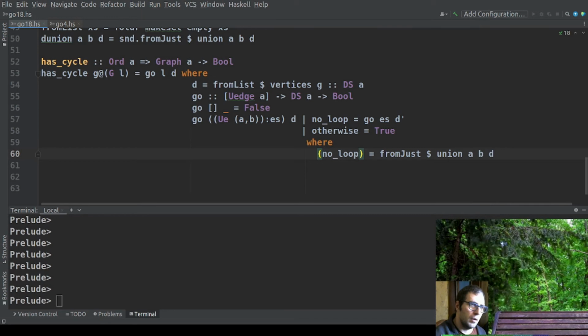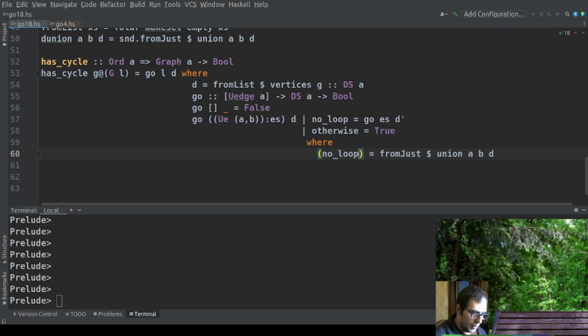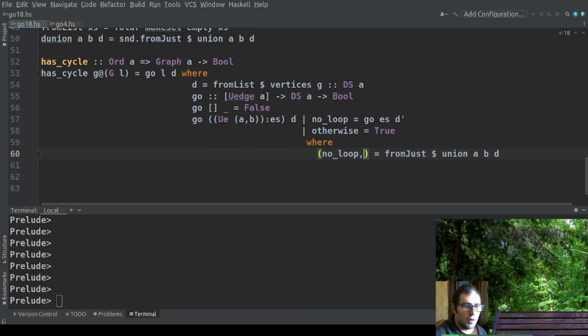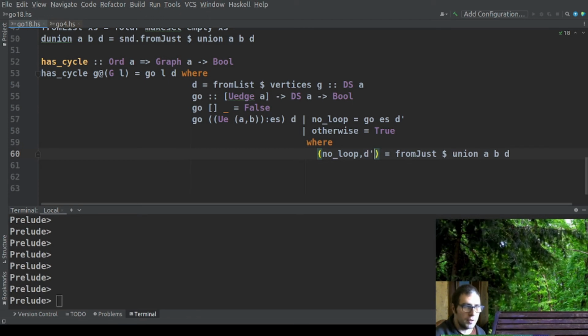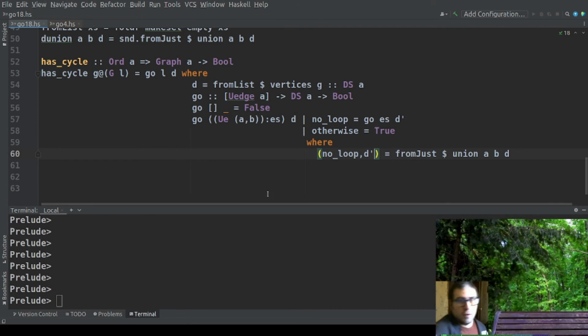Okay, if the connection was done, this means that there is no loop. And here we extract the new disjoint set data structure. Okay, and then we use this disjoint set to go deeper in our iteration process.